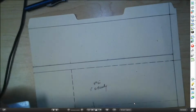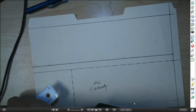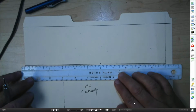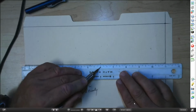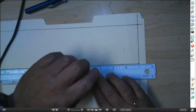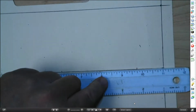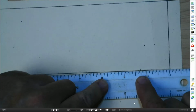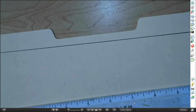Start down here and run across. Put your 3 inches right here. Okay. Same thing down here. There you go. Ignore that. So I've got the ruler sitting at 0. Then I've got a mark at 3. Got another mark at 6. And now my next mark is going to be at 9 3/4. I'll zoom in so you can see that. Nine and 3/4. I'll zoom back out.